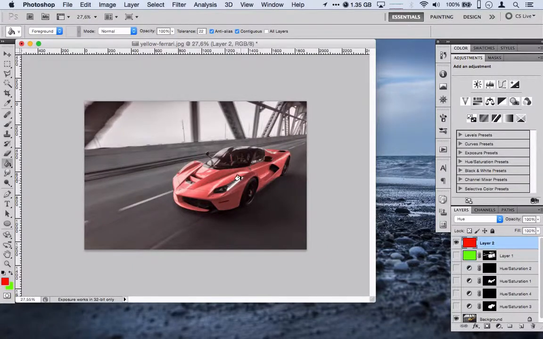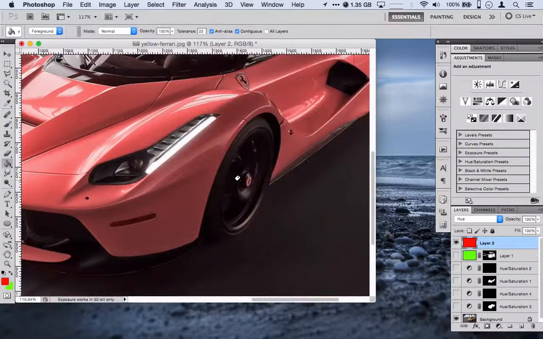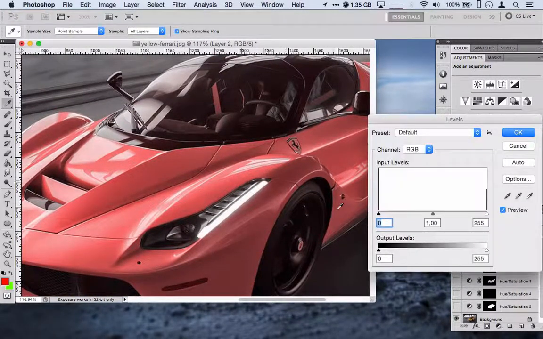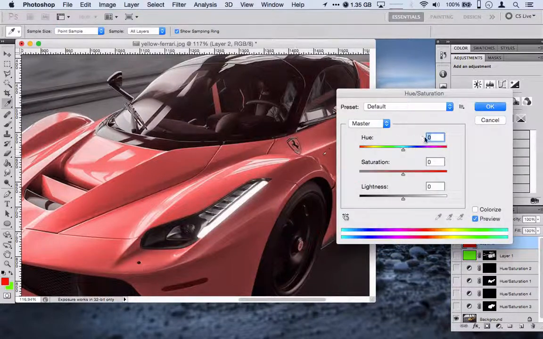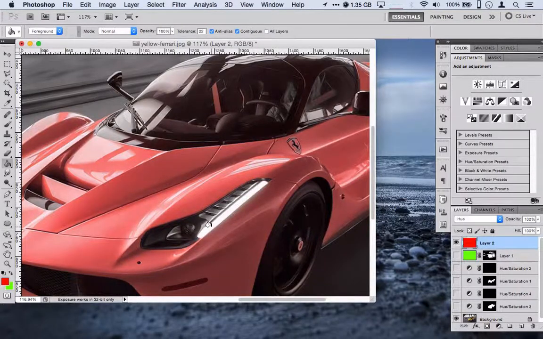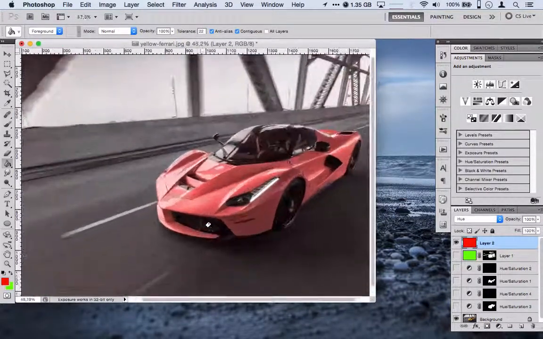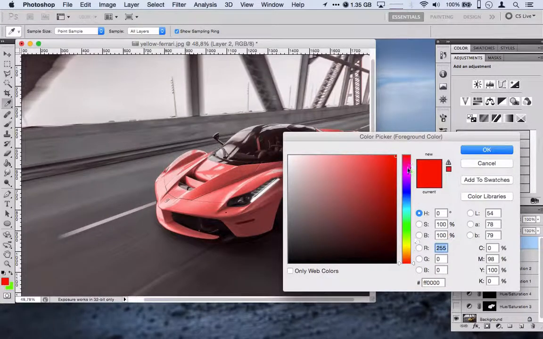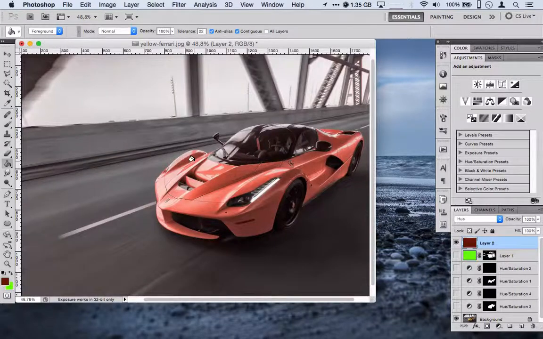You see that the car gets a color, not really what I imagined. So what we could do is adjust that and say, okay, I'm going to make it more red, or we could take a different kind of red here, make the red a little bit darker and fill it with this.